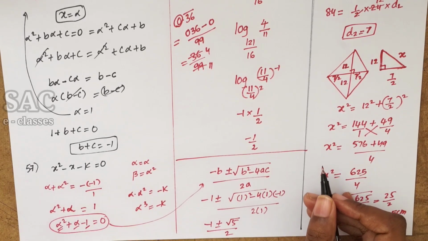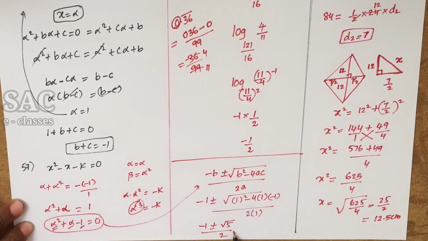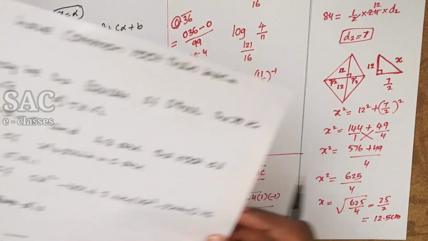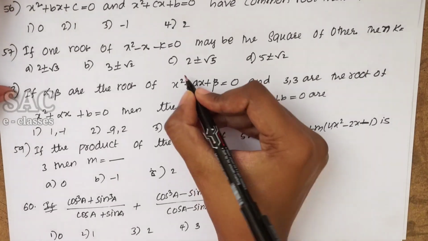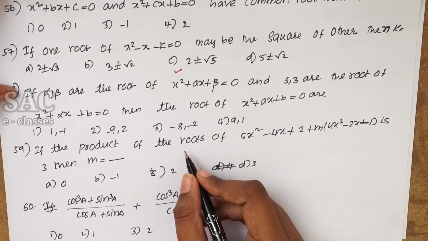Clearly, in the given options, we are still supposed to find alpha cube. That means since it is alpha, we are supposed to take the cube. Then without doing the cube itself, wherever root 5 is there in the options, we can take it as the k value. That is 2 plus or minus root 5.